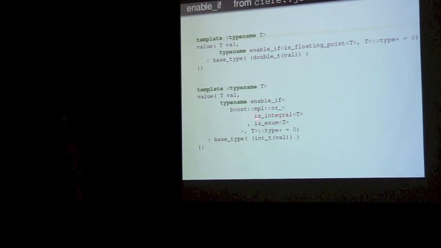So I'm passing here T, whatever the type is. T, is it an integer type? No, but it is an enum type, so it could be either of those. And then I do the right thing. So sometimes you have issues. How many people have these issues where you get convergence on constructors that you didn't necessarily want? You need to be able to distinguish between floating point types and int types. It happens all the time. This is the way to fix that. You really want one of them not to be around.